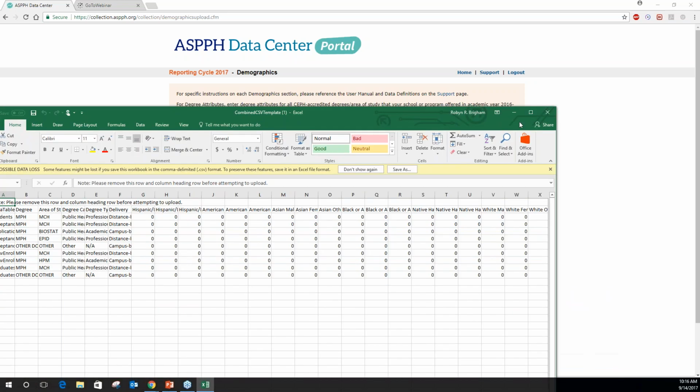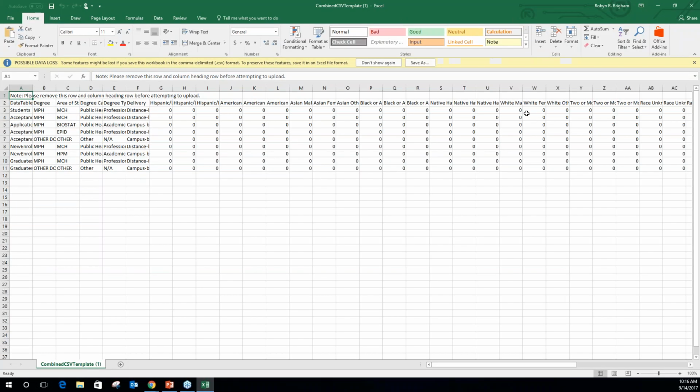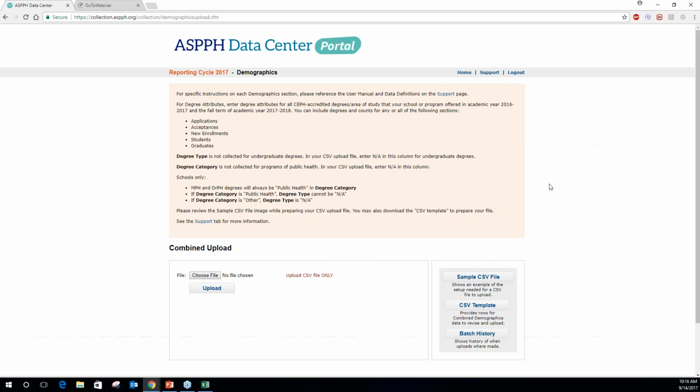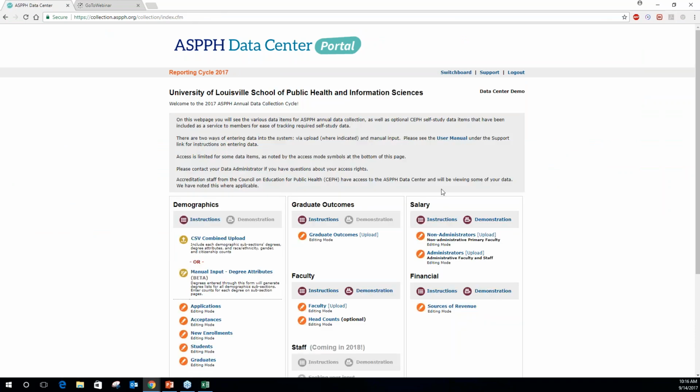Please make sure that you remove the top row and column headings before you upload the file. And as always, we are happy to walk you through the upload process or to assist with CSV troubleshooting.